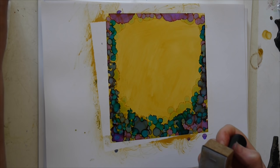Okay, so our card's now dry. So going through the same process, take the anti-static bag and just rub that over. And then this time we're going to be stamping with one of our fairies. So again, we're just going to use the sandpaper, just take that over the top nice and lightly, and then using the archival ink, we're going to ink her up.